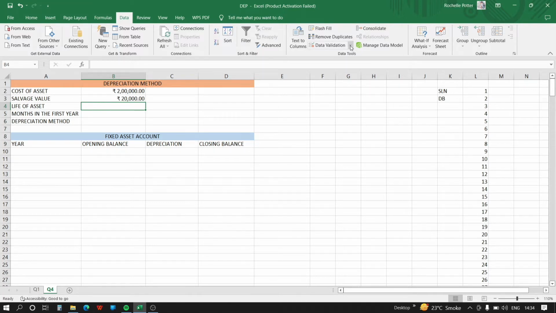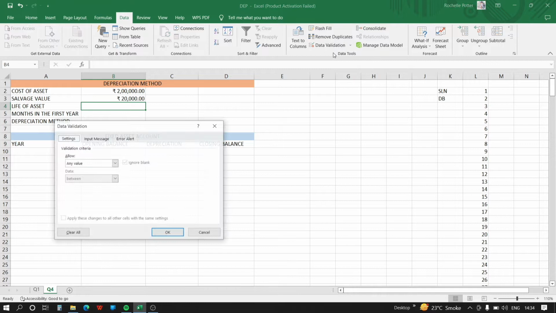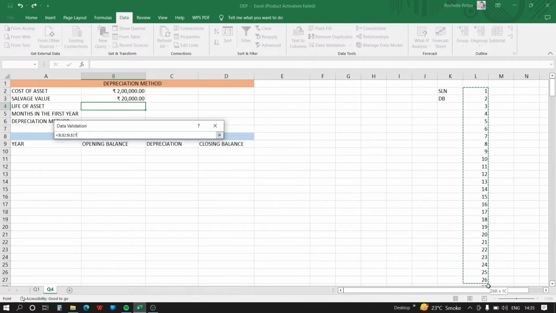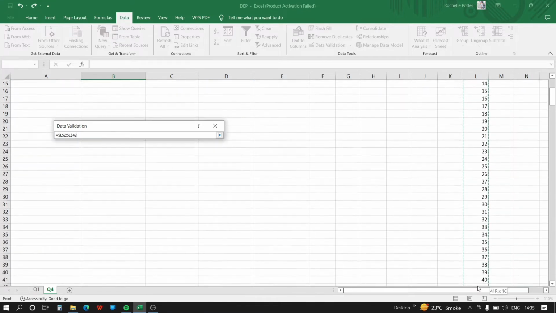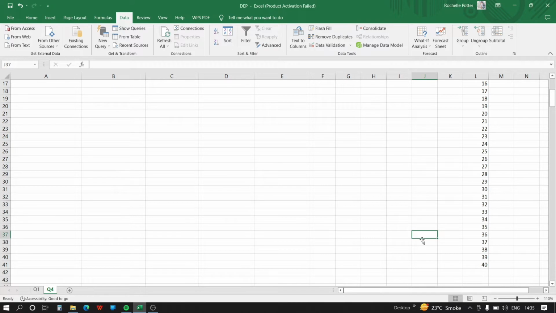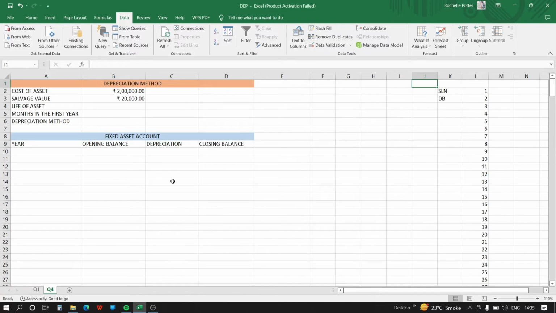down list. So we'll go to data validation, allow list, and in the source table life of asset, here we are taking it to the maximum, that is for 40 years. So we'll select and enter. And for months of the year also we have to create a drop down.